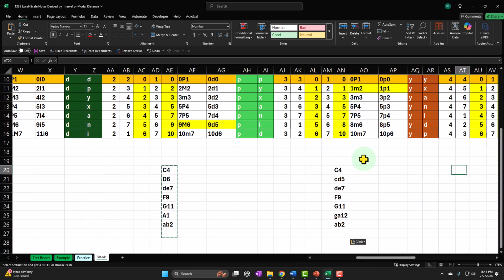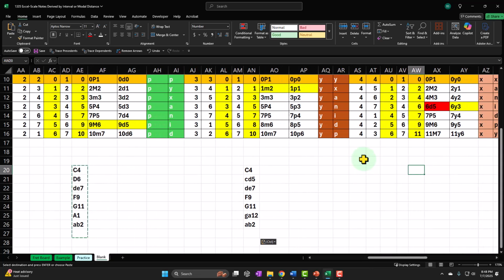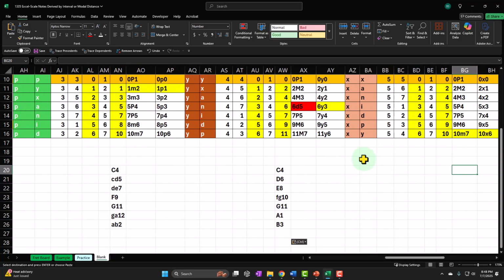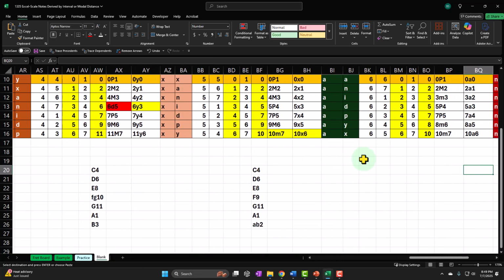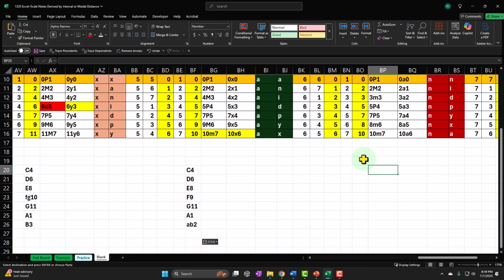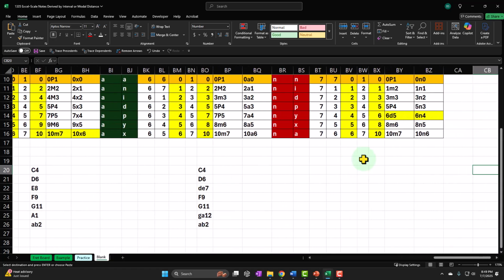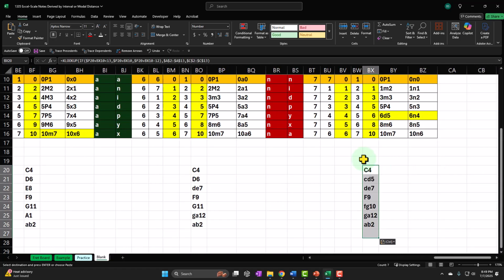And then we go over to the Lydian and we have the notes for the C Lydian. And then we go to the Mixolydian and we have all of the notes for the C Mixolydian. And then the Aeolian, we can go here and say, boom, all of the notes for the C Aeolian. And then we can go here and say these are going to be the notes for the C Locrian. Okay, so that's great. So now you can kind of test that out.